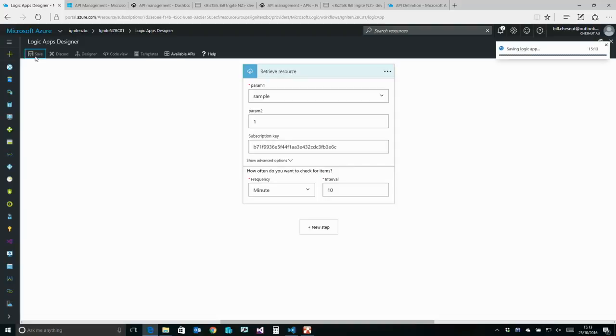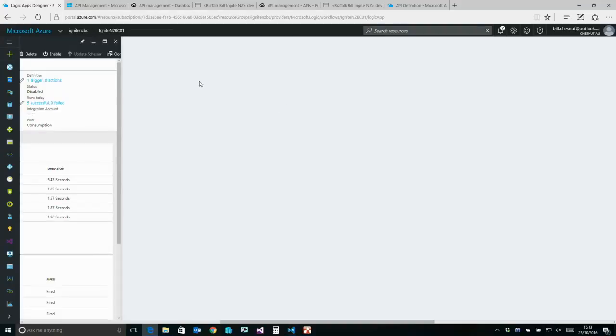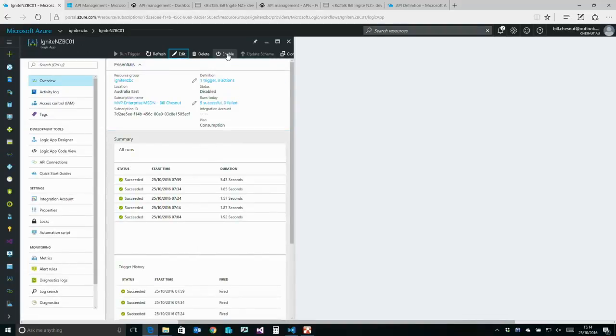The nice thing about the Logic apps, I can test at whatever level. I could just run this Logic app just like this, and it would bring me back some data, and I can look at it in the debug. So if I do that, I'll close this edit window. At the moment, I've got this disabled, so I'll go ahead and enable it. I had a little trouble with leaving one of them running one time and ended up with a pretty good sized bill. So I'll do a trigger.